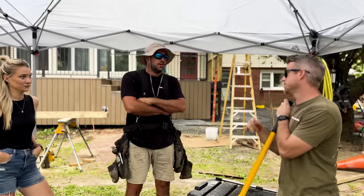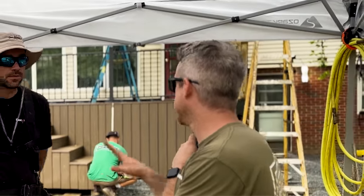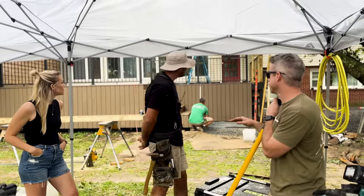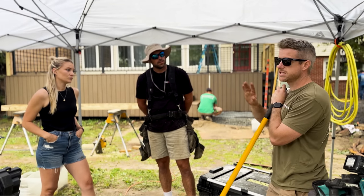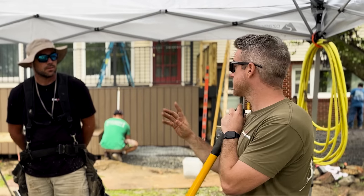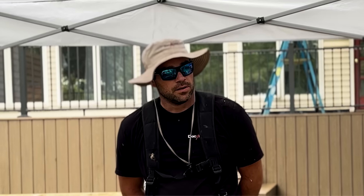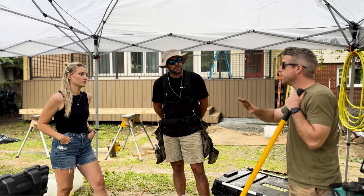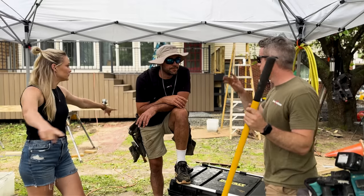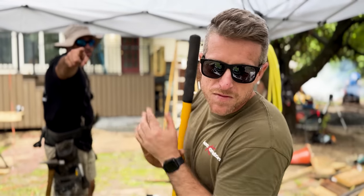Day five. Three more days including today. We need to finish the patio — it's patio day for some of us. The rest of the crew needs to button up odds and ends on the deck: finish up the bar, all the trim, get the front of the privacy wall prepped with ice and water shield, and get the stair railing up. Let's go.